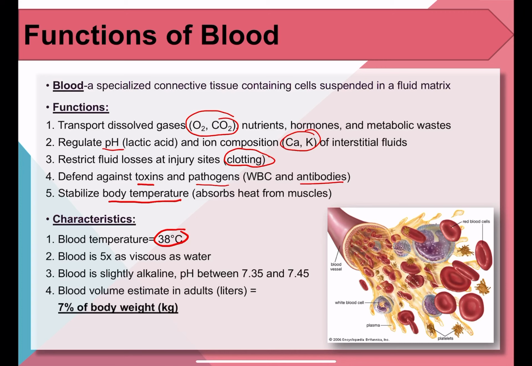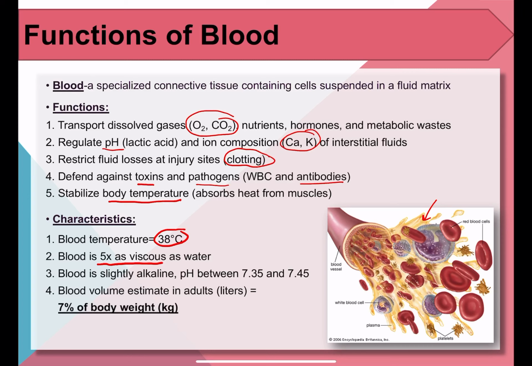And blood is about 5 times as viscous as water because there are all those components in here. There are many different types of cells, and also a lot of proteins circulating and suspended in this yellow-looking liquid that you're seeing here called the plasma. So that's why it's not the same as water. And on top of that, there are ions, salts, electrolytes, etc. Lots of stuff is in our blood, and that's why blood is the main transport system for our body.